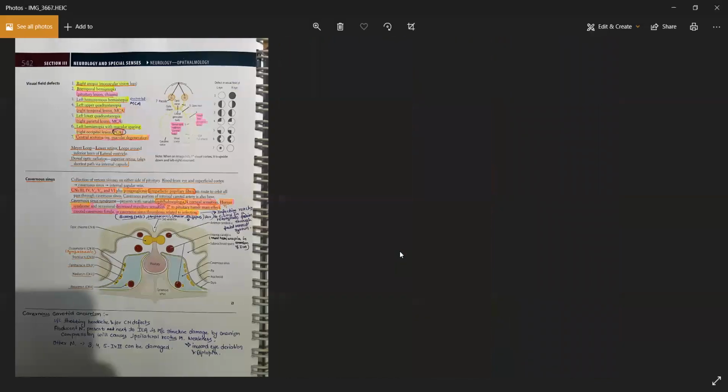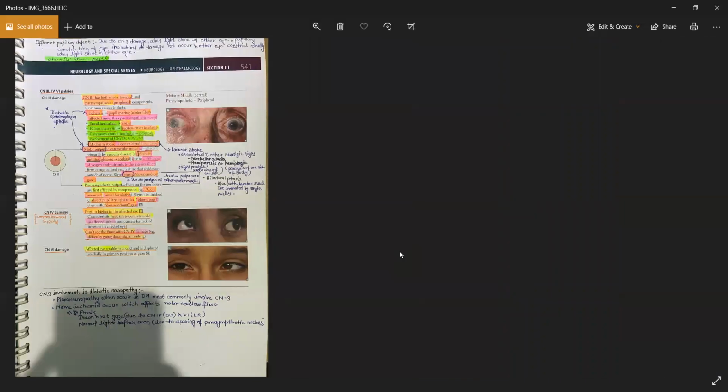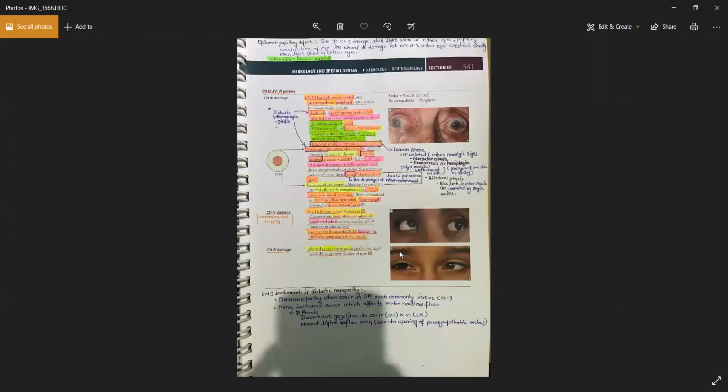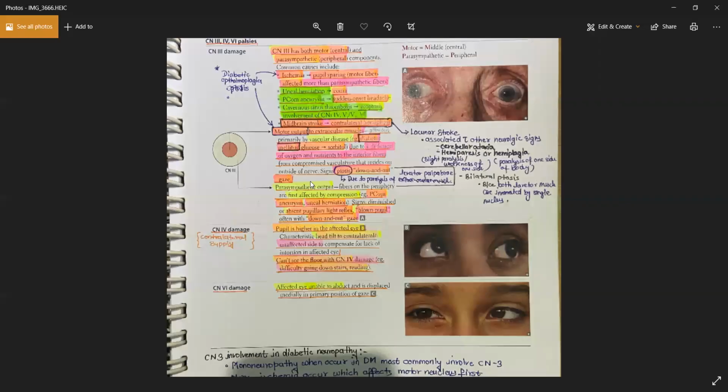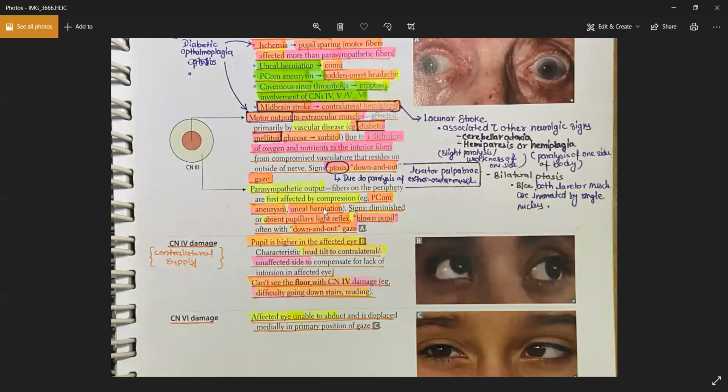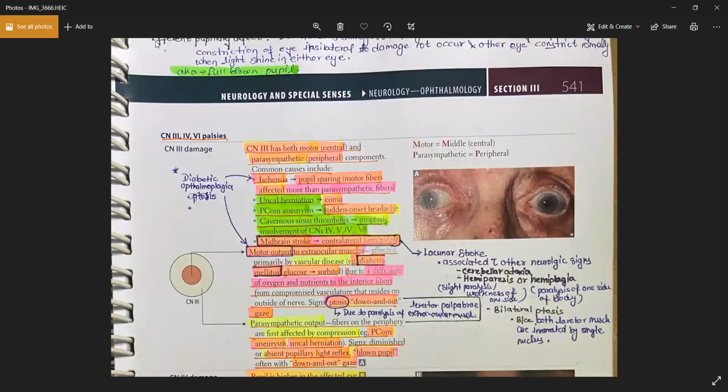So that's different from Marcus Gunn pupil? Yeah, of course. The Marcus Gunn pupil is the afferent pupillary defect. That means a damage in the second nerve. But the efferent pupillary defect is a damage in the third nerve. In the causes we have discussed about this parasympathetic output, like the herniation, or the aneurysm or any kind of a trauma, you will have this defect, the efferent pupillary defect.